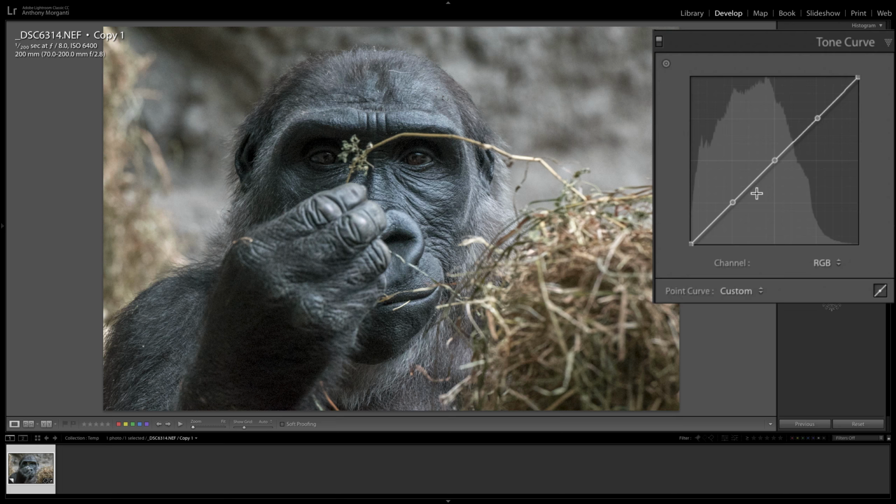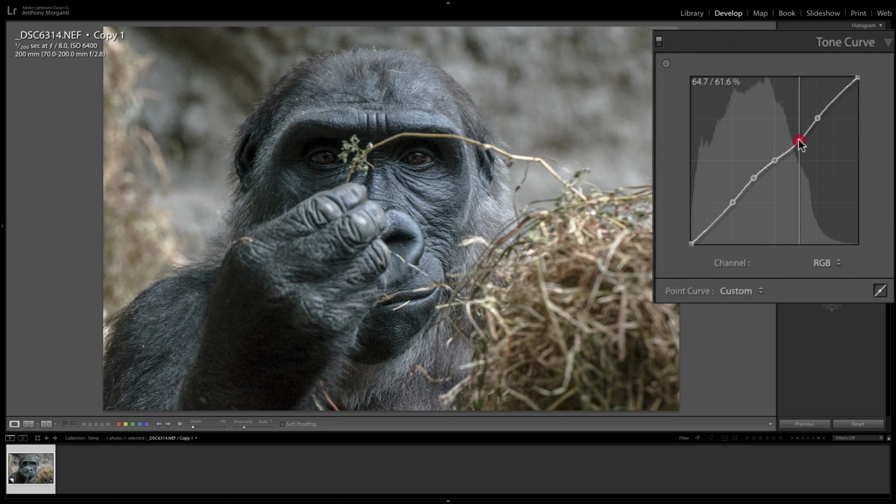And to do that, you would pull down on the left-hand side of the curve and push up on the right-hand side of the curve. Well, we want to do the opposite of that. We want to remove contrast. So on the left-hand part of the curve, between these 2 points, so it only will affect the midtones, I'm going to push up there. Then over here, between these 2 points, so it only affects the brighter midtones, I'm going to click and pull down.